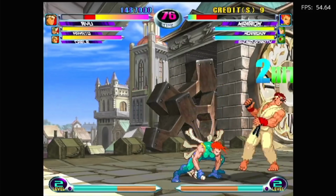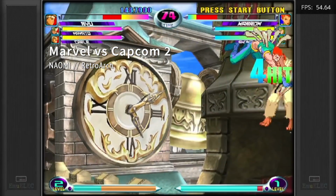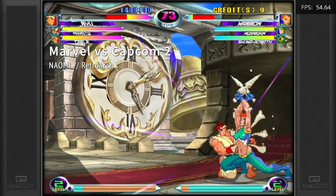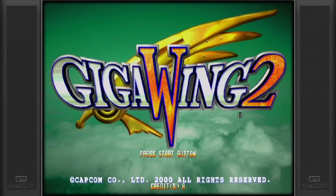We'll start with the Naomi arcade system. This one plays relatively well, the frames per second are all over the place, but the gameplay itself is relatively smooth. Now, Marvel vs. Capcom 2 is actually one of the easier games to emulate, so let's try something else.